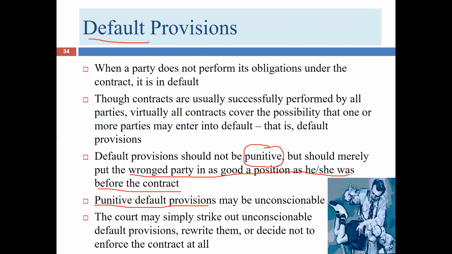unconscionable at all. But if a court does find a default provision to be unconscionable, again, it can strike it out completely, or it can rewrite it so it's no longer unconscionable, or it can decide not to enforce the contract at all, rescind the entire contract. And again, that's going to turn upon the court's judgment and also how the actual deal is structured. So you're actually looking at the contract to see, is it really possible or practical to carve this off or treat this differently than the rest of the transaction?